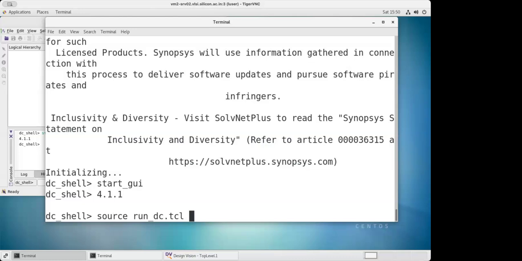No need of closing this window, okay? So let it be like this. Come here, enter. Now do the source. Source command is there. Source space run underscore DC dot tickle.